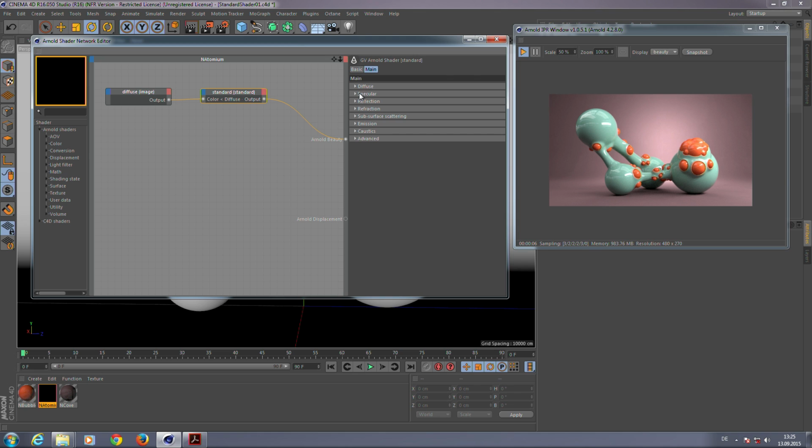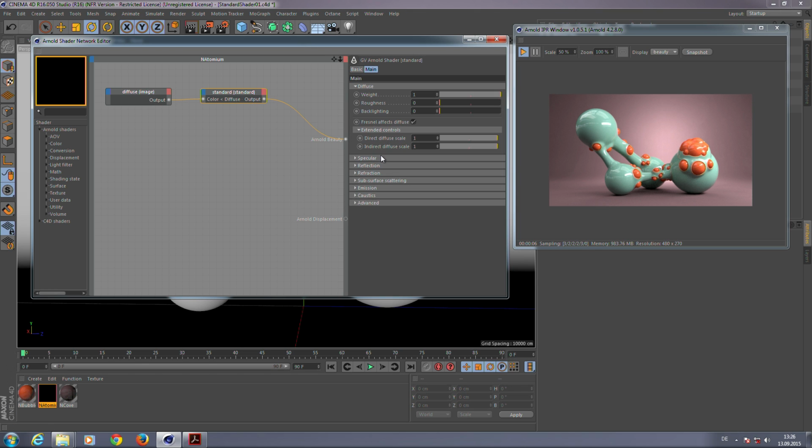So most of the time, you don't need to use the network editor at all, because all the effects, as you can see here on the attribute manager, are already there inside of the standard shader node. It is capable of rendering diffuse, specular, reflection, all the things you are used to are inside of this one node. So basically, normally you use the node and that's it. So if I go here and open the diffuse tab, what I can do is change the weight of the diffuse, and you see that I can immediately control the weighting of the diffuse.